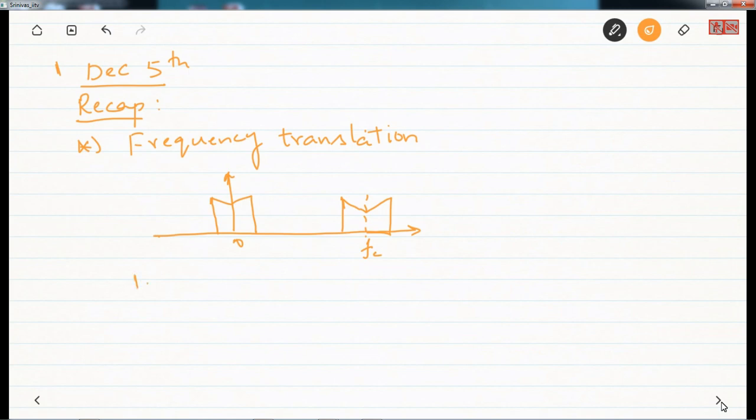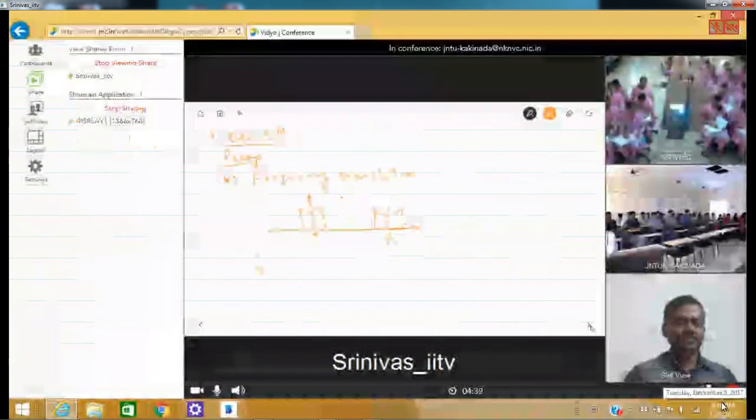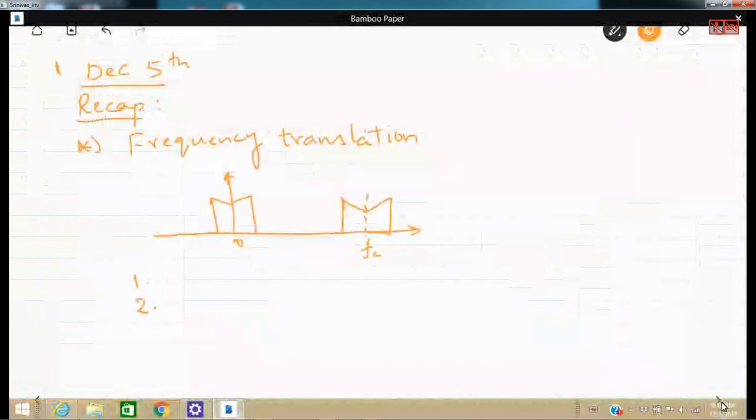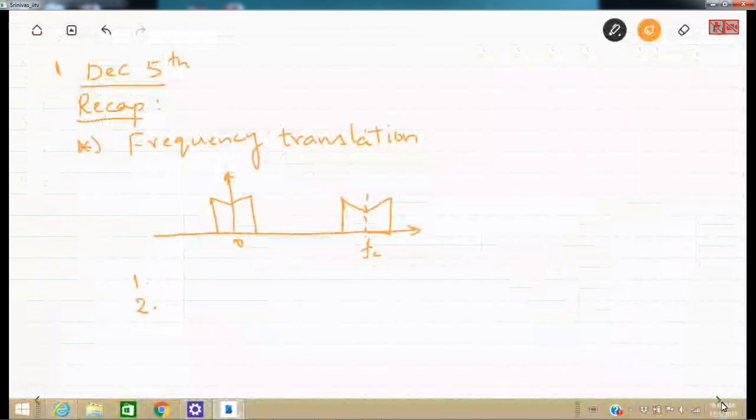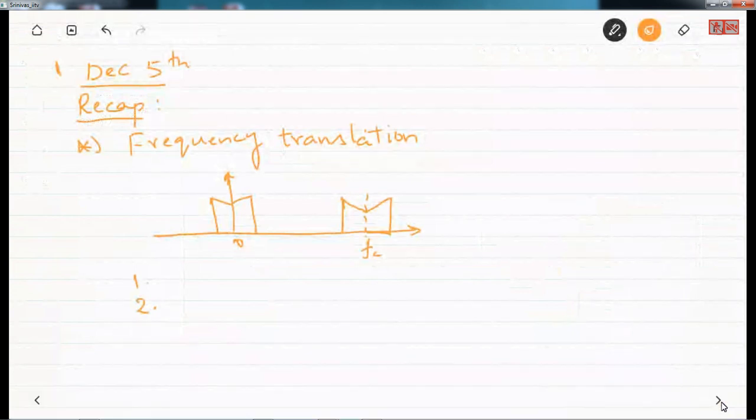If you can recall, practicability of the antennas, and then multiplexing different signals, right? The first one, practicability of antennas, is that the antenna size dimensions are proportional to the wavelength of the signal to be radiated from the antenna, and hence it's better to have a high frequency signal to be radiated from the antenna. So that was the first one.